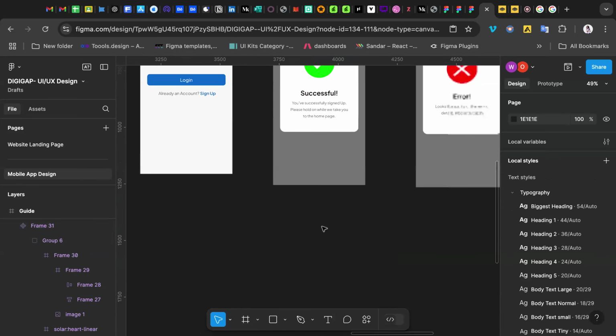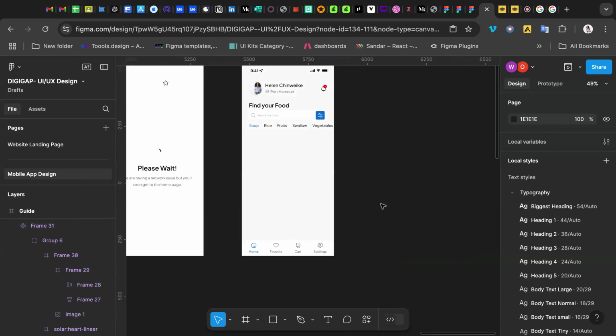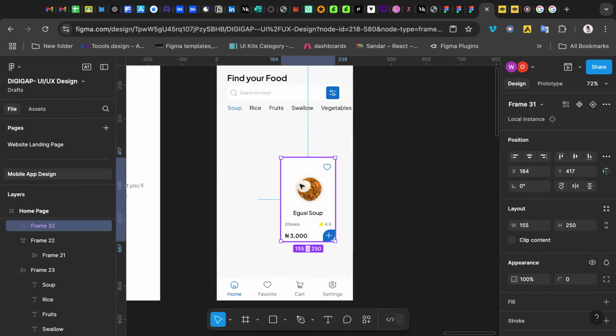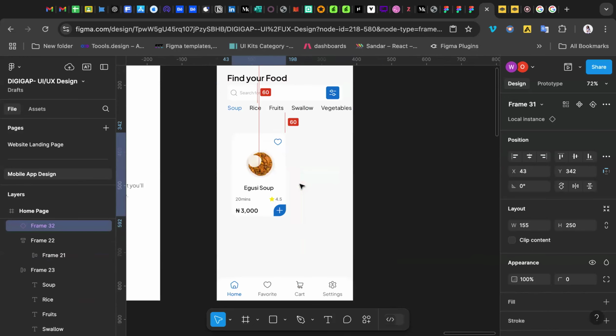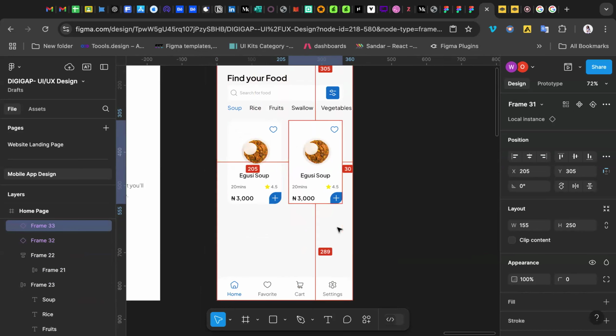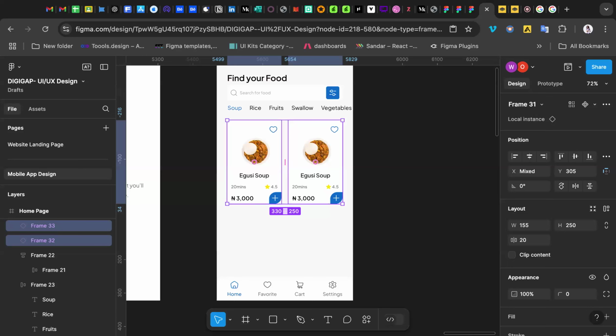So I'll come back to my home screen here and then I'll paste it here. So I'm going to come here, bring this one here. So I'll hold these two together.